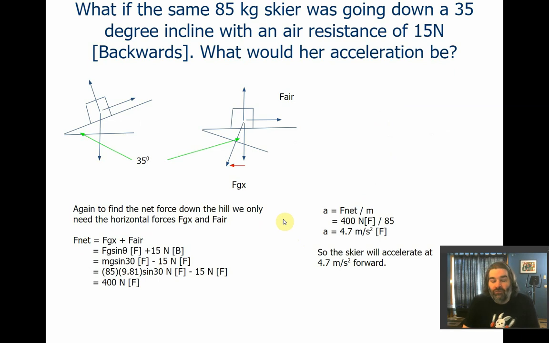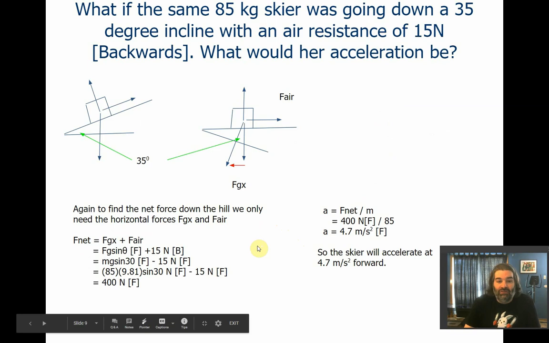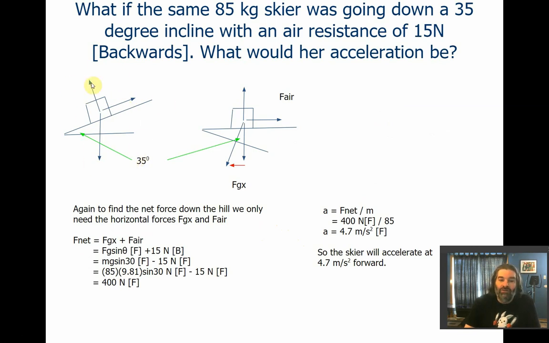If we added another force, this is what a typical question would look like, and then we'd maybe ask you to find acceleration. Here's the skier, you draw all the forces. Again, you've got two forces you'd have to break down into components. If you look at it from the skier's point of view, the ground's normal force is straight up, air resistance would be straight back. The only force that you'd actually have to break down is, again, your force of gravity, which would have a vertical and a horizontal component.